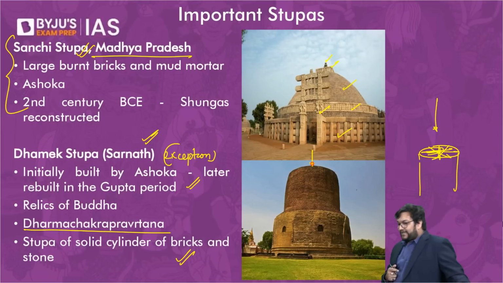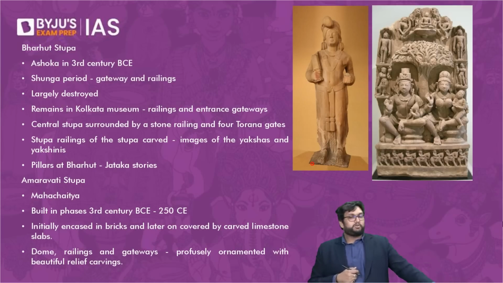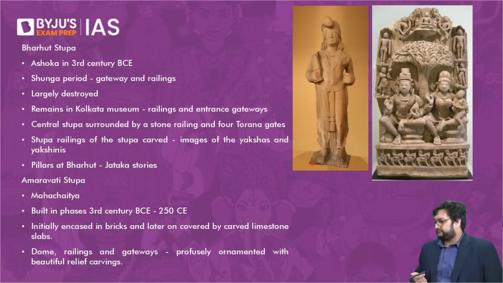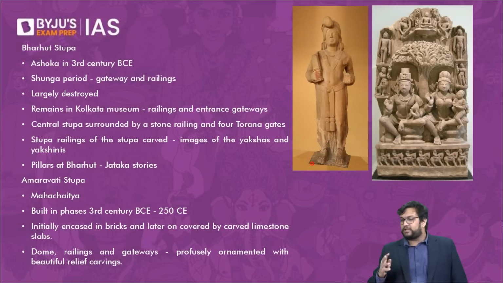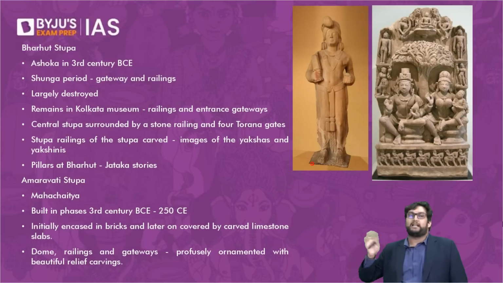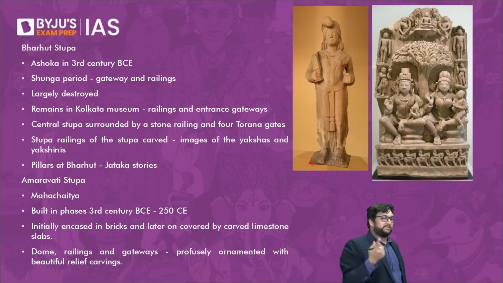Thereafter, there are two stupas which you should know, but both don't survive actually. Toranam and all are outside the complex. It's not true. It's a much bigger garden complex, but the most obvious one is the Anda. Now, yes, Yashti and Harmika are also not there because of the structure.